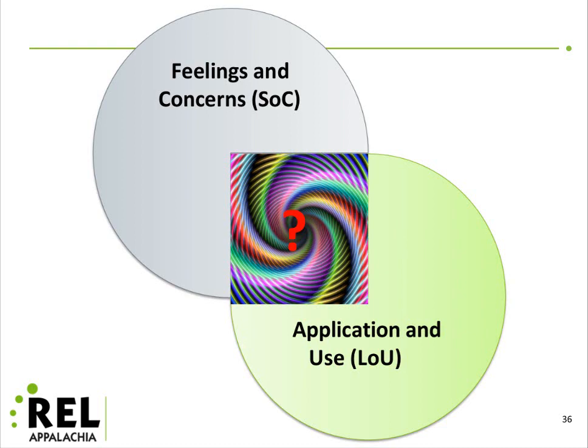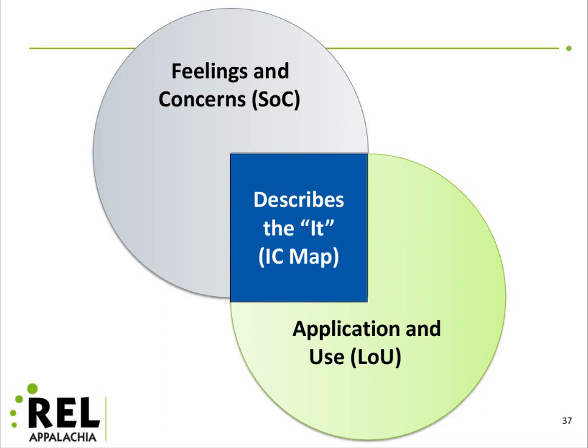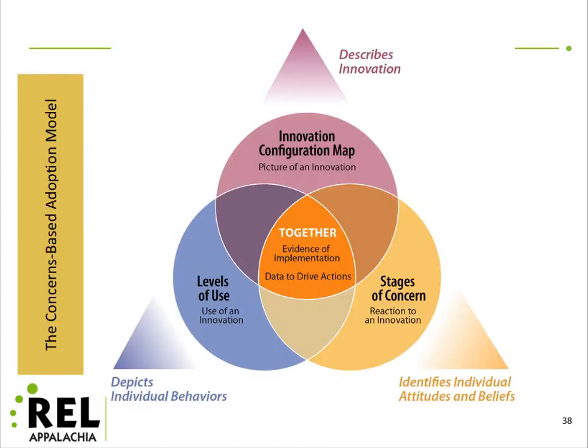But what they were finding as they interviewed people about an innovation is all the people had different ideas of what it was. Hey, we're doing this new program. It has to do with some sort of reading, and they would come back with completely different ideas about what the program was. So ultimately, in the 80s, they created a third component of CBAM, which is the IC mapping process, where they really said, hey, we've got to describe what it is before we can start asking these other things. So that's a little history lesson. Thanks much. Great. So the key that really holds it together is the IC map, providing that picture of what the innovation is.